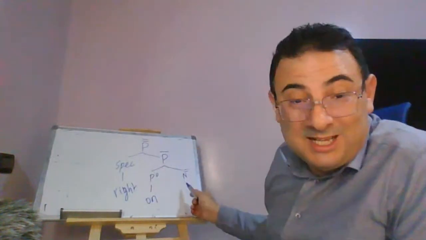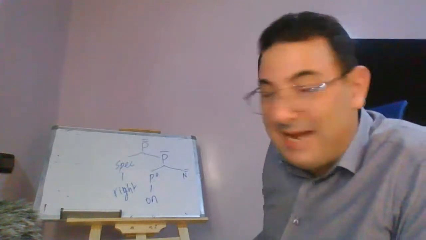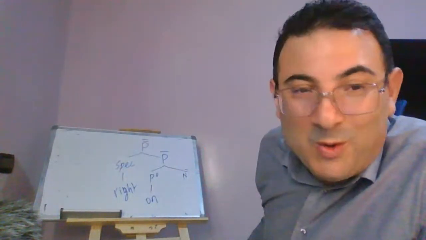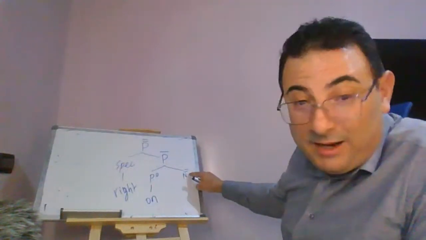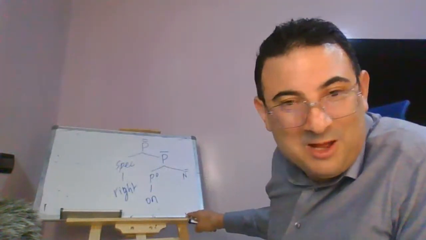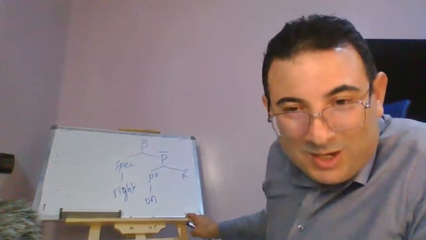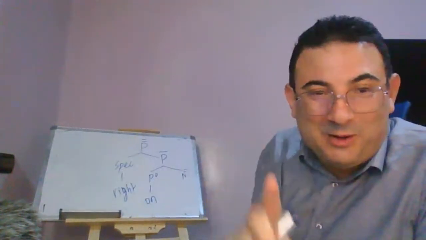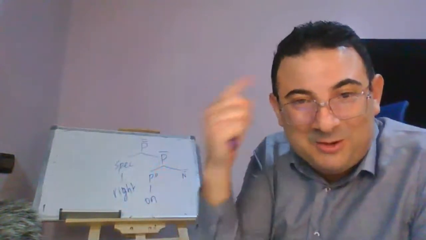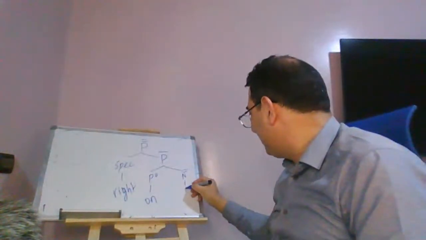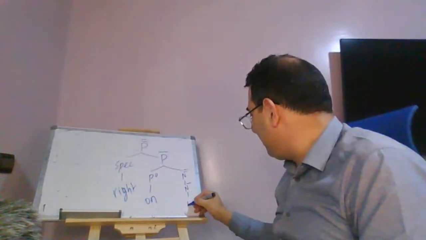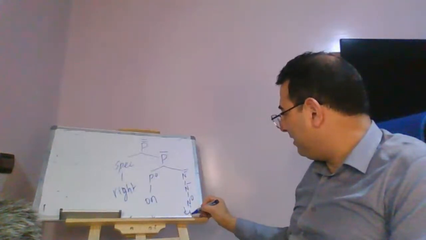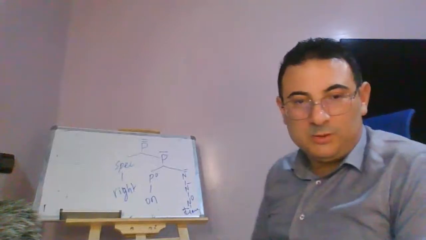Do I have a specifier for "time"? No specifier, I ignore it. But should I ignore the N bar? No, I should not. As long as I have double bar, I have to have a bar and I have to have a zero. That's the story. Two bars, and then getting out of the two bars, going to the other bar, and then your head will be 0. Okay, so N bar, and then N0, and then you have "time" here. Is that okay, my friends?